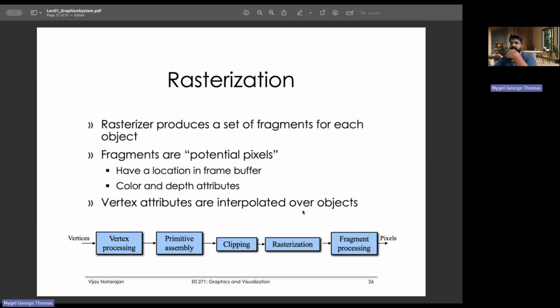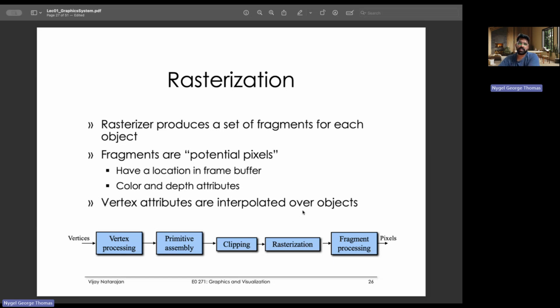The next step is rasterization. Once some primitives, or parts of them, got clipped, we are left with primitives which are actually part of the viewing frustum. Now we have to convert these shapes, these primitives, into pixels.